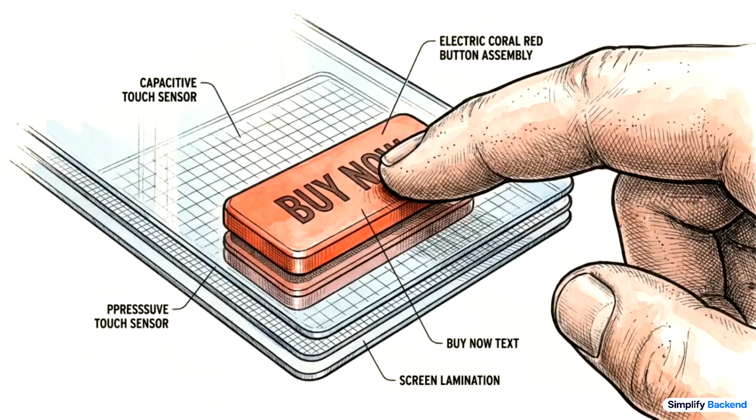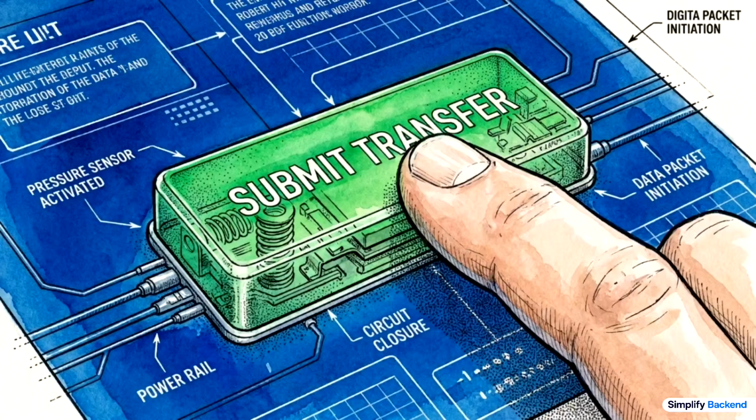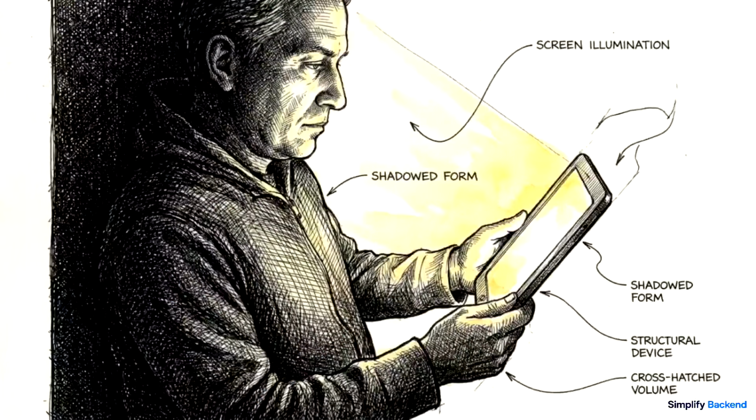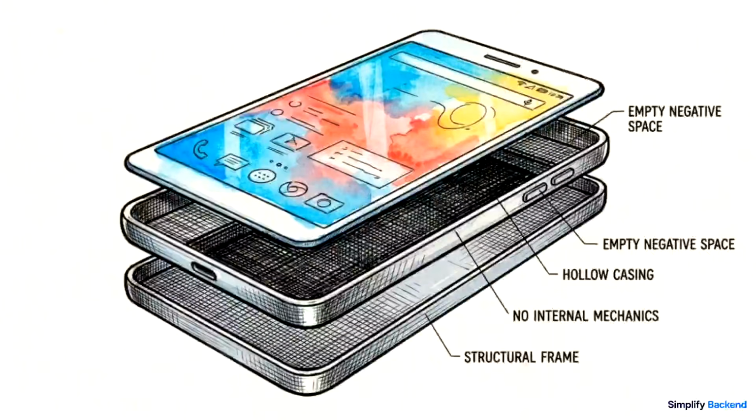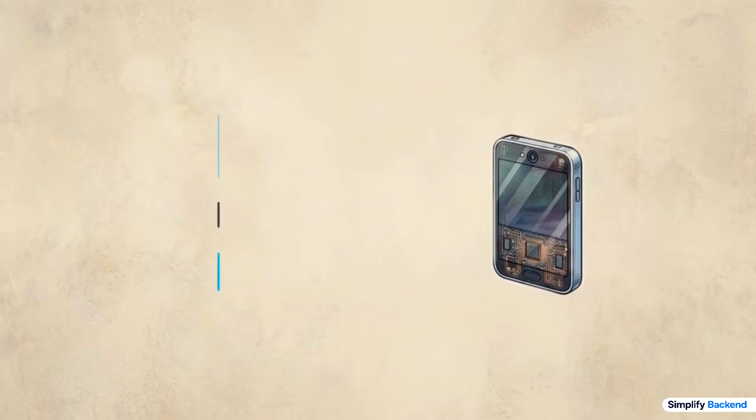You tap Buy Now on a screen. You double-tap a photo to leave a like. You hit Submit on a bank transfer. As a user, it feels as though your device is executing these commands. But none of those visible actions are doing any actual computational work. The buttons, forms, and animations on your screen are entirely hollow.